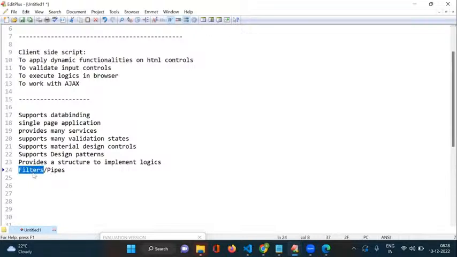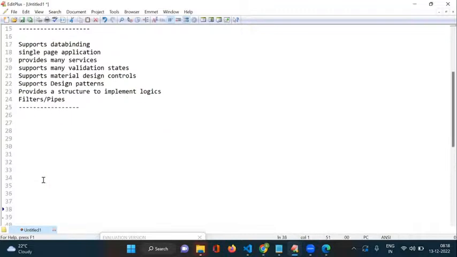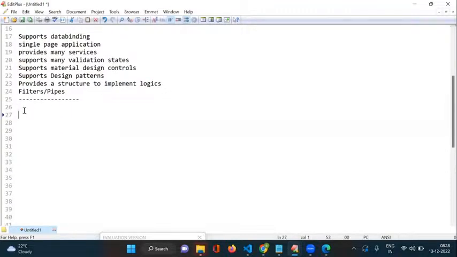Now I will explain what types of pipes we have and how to work with these pipes. All these things we will discuss. Compared with JavaScript, we have many advantages in Angular. That's why in companies these days they are using Angular to develop client-side logic. For server-side logic, I already told you yesterday: companies use different technologies like PHP, ASP, JSP. From the client-side point of view, generally JavaScript, but now the next-level technologies of JavaScript, like Angular or React, they are using here.